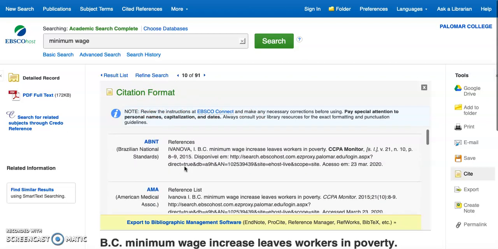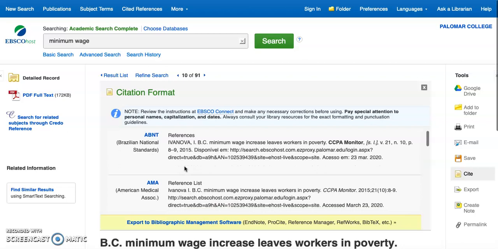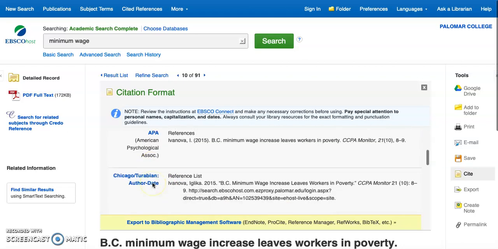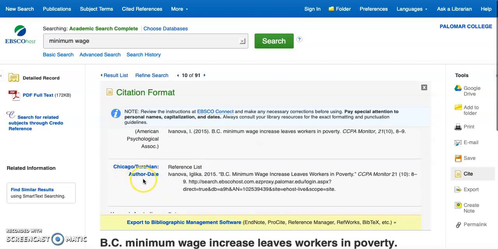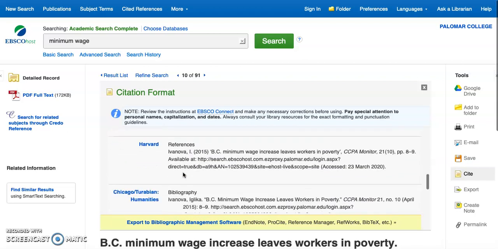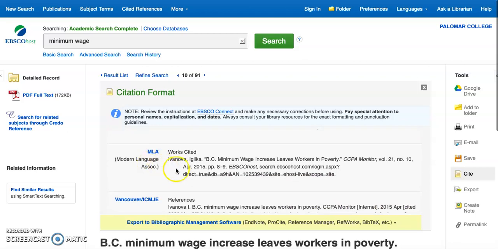Remember when we were talking about citations, we use MLA in our class, but some classes might require you to use APA, or some might require Chicago. So this will give you the different citation according to whatever discipline you're writing into. So we're just going to scroll down here and look for MLA, and there we have our citation. So you could go ahead and copy and paste that.